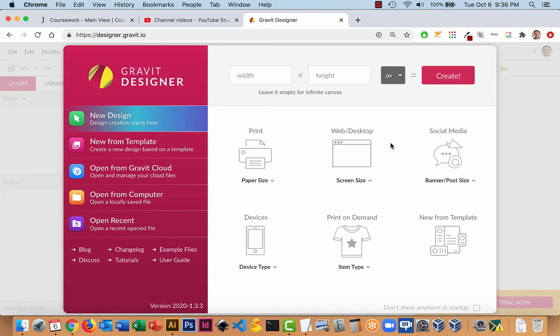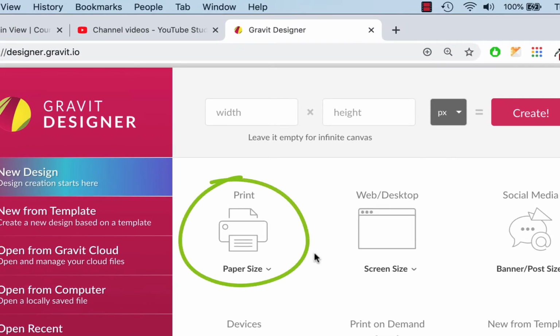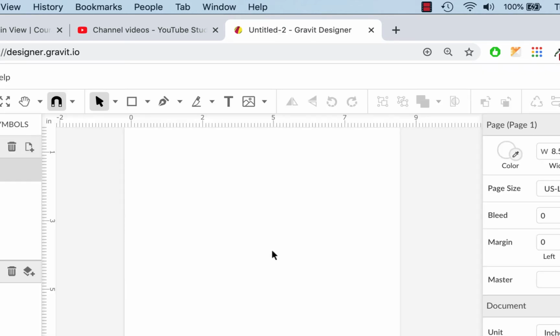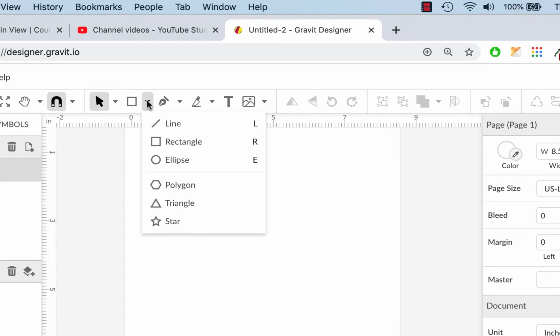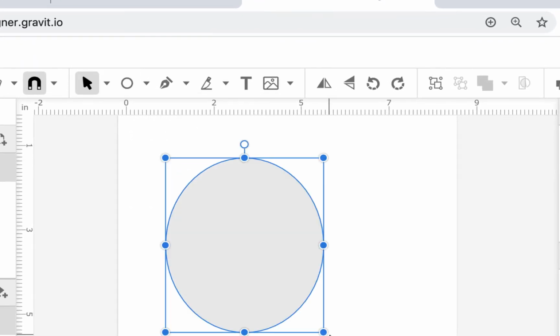And I'm going to show you some things with Illustrator as well to just compare. So let's get started. We're going to use a paper size just like we would in Illustrator. So I'm going to just choose US letter portrait from here. And it'll do it automatically in inches, and we already have the ruler out here. And what I'm going to do first to make a heart is I'm going to make it out of a circle. I know we usually start with the clover, but I'm going to start with the heart. So I'm going to go here, and I'm going to use an ellipse, and I'm just going to draw an ellipse, any size. Not really worried about it.